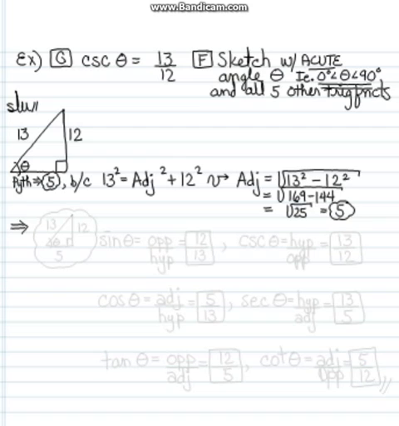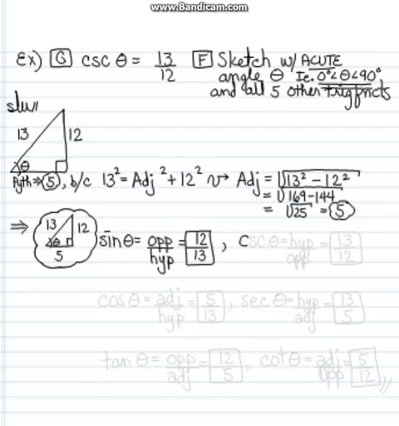Now we have a nice right triangle with all the sides labeled, and here's theta. Then we have 5, 13, and 12. Okay, now we can proceed in identifying the value of all the trigonometric functions. Just remember the definitions. On a right triangle, sine theta is opposite over hypotenuse, so that's 12 over 13. The cosecant, well, that one was actually given to us, but let's do the formalities. Cosecant of theta is the hypotenuse over the opposite, so that is 13 on the top over 12 on the bottom.